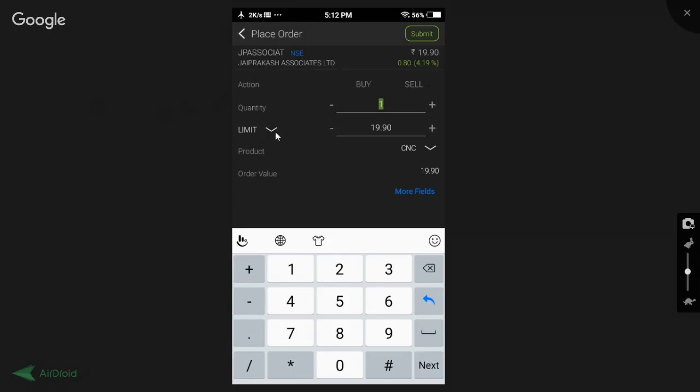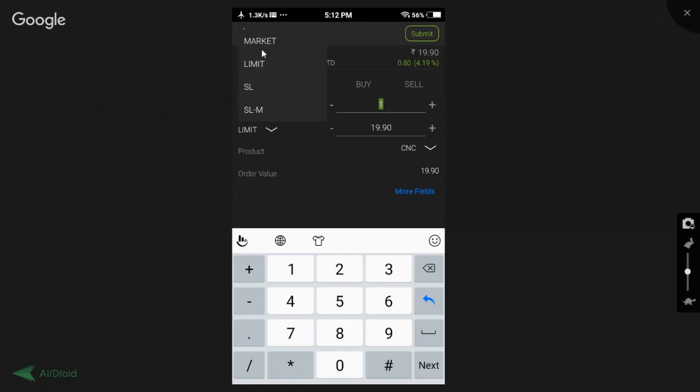We'll go one by one and we'll learn about these terms. So first, we'll go with the order types. Market, limit, SL and SLM. Now we'll see what these terms stand for. First we'll go with the market.